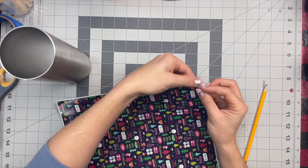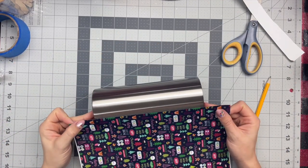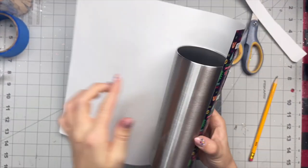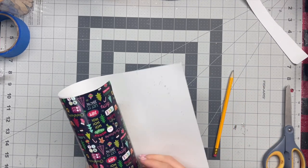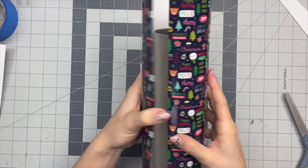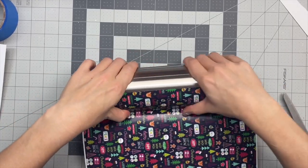To get started with our vinyl wrap, I'm going to use my little ruler trick to get a straight line on my cup. This will help me get the vinyl lined up straight when I apply it, and my wrap will be a whole lot easier to apply. Once I've got that down, I'm going to pull back a little piece of the backing from the vinyl, cut it off so I have about an inch of the vinyl adhesive exposed, and then I'm going to line up the edge of my vinyl right with that straight line that I drew onto my cup. Then I'm going to start pushing the backing off as I apply the vinyl to the cup.